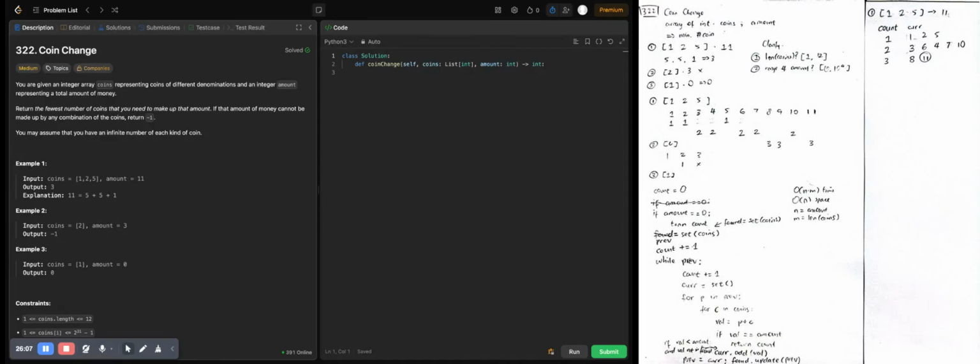At the beginning I'm gonna call a font, initialize it to an empty set.